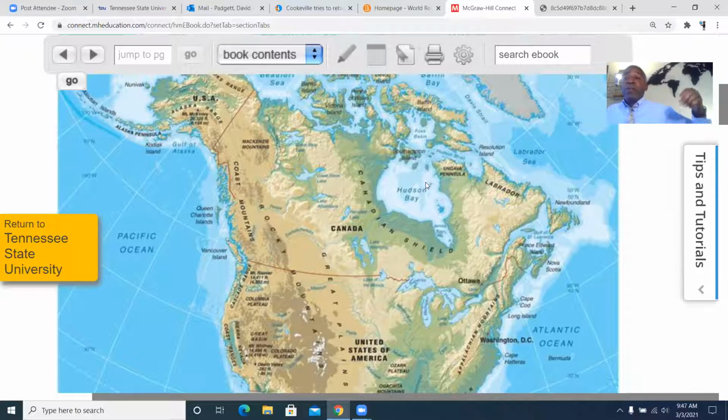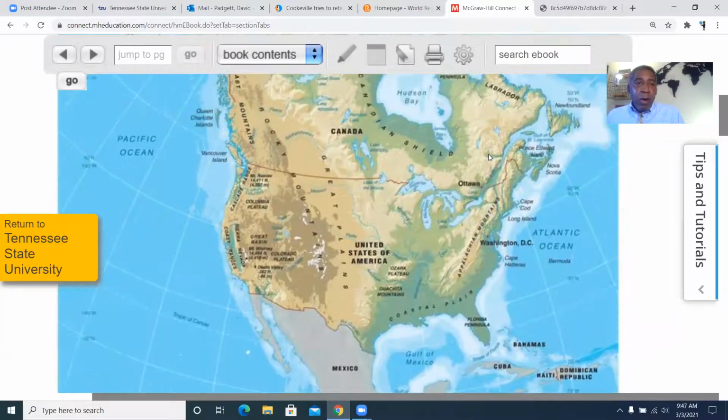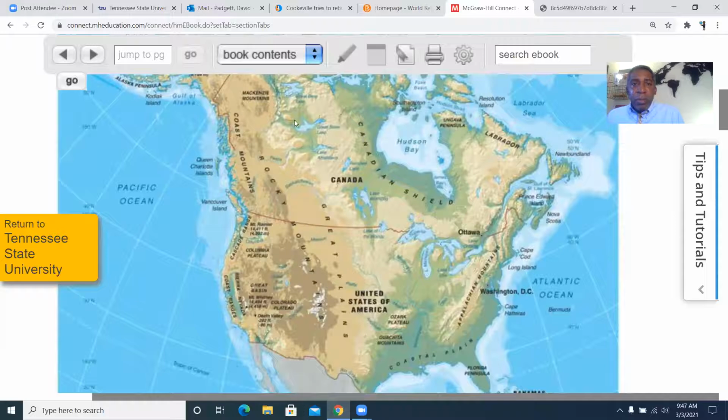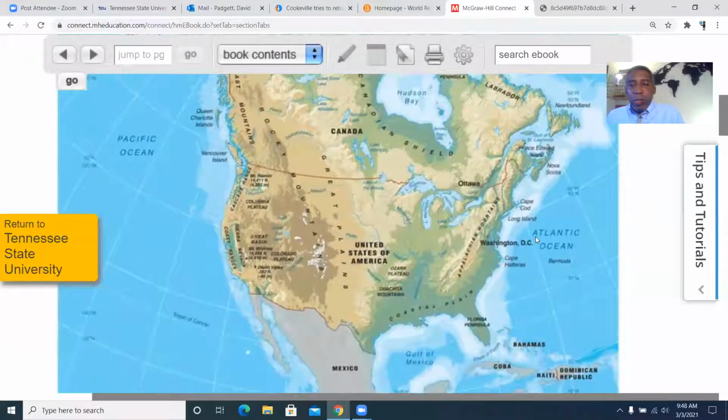So you'll get points for the correct answer. You'll get points for how strong your justification is. In other words, no guessing. So it's more of a research quiz, but it'll be open book. You'll be able to look at this map. Now on this map, mostly just align yourselves, be aware of which lakes and bodies of water are most closely associated with Canada and which ones are most closely associated with the United States.